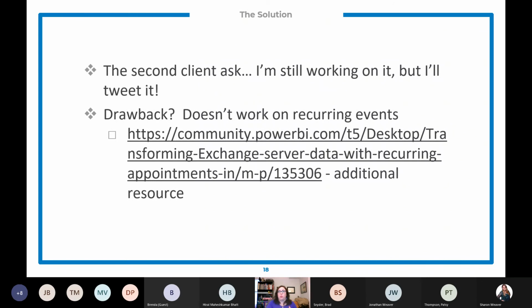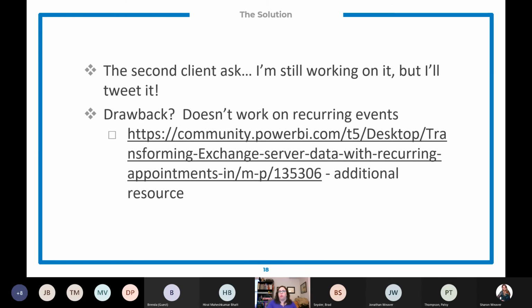I do want to mention there is one drawback with this method, which is we discovered it does not work on recurring events. You might have noticed that I had, at least it looked like, a lot more events on my calendar than actually pulled into Power BI, and that is because they were recurring events.